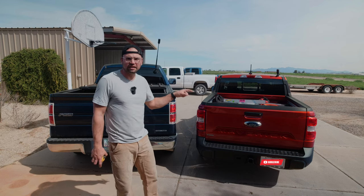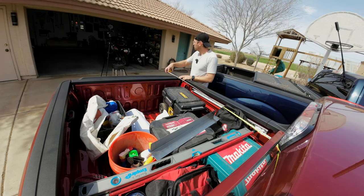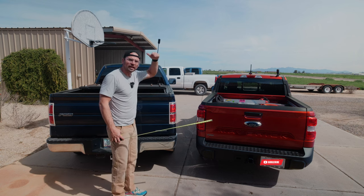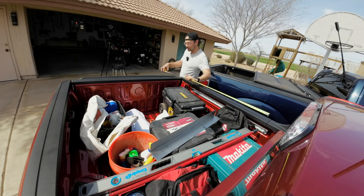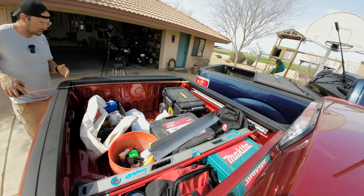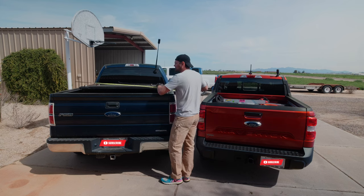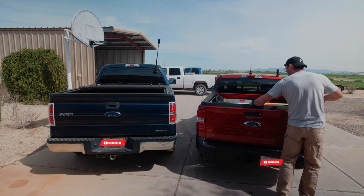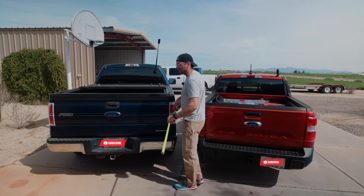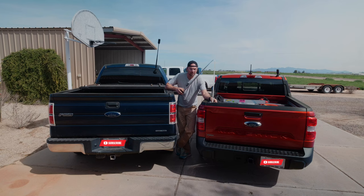Let's figure out how big each bed is and compare the general dimensions. From the front bulkhead to the face of the tailgate, it's 53 inches — four foot five — on the Maverick. On the F-150 I've got a full six foot six, so 78 inches. I'm 77 inches tall, so it's actually an inch taller than me. That's 25 inches of bed length I'm giving up — that's a lot. Width, from face of bed rail to face of bed rail: 52 and a half inches on the Maverick versus 59 and a half on mine — only seven inches narrower. Bed height: 22 and a half inches in the F-150 versus about 20 and a quarter in the Maverick — losing right about two inches. Definitely a lot less than I thought it'd be.